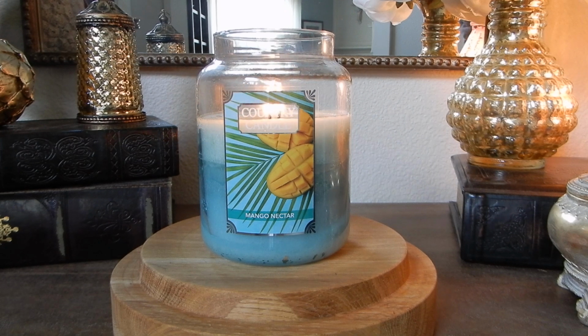I wish I could say that this was like an incredible performer, because I do think it's a scent that a lot of people would absolutely go gaga over, but I'm just not getting very much from it at all. But it is sort of right in line with what Country Candle does in my house, which is they don't tend to have enough oomph to really fill a lot of the different spaces. I'm a little shocked that it's not even super strong in my small powder room, but also, I don't know. I just don't really care for paraffin wax in general, so I'm not completely heartbroken about it, but I would just like to see a lot of these fragrances brought over to the soy wax line, because I just feel like they would shine a lot more over there.